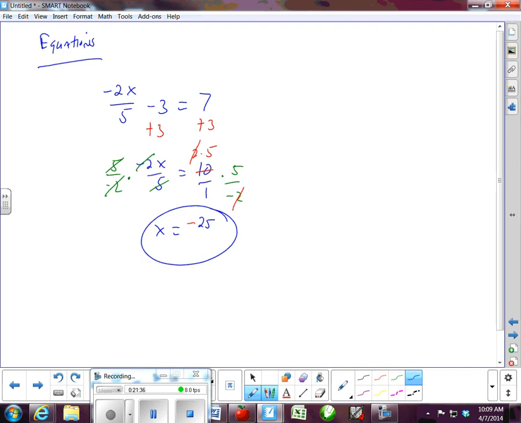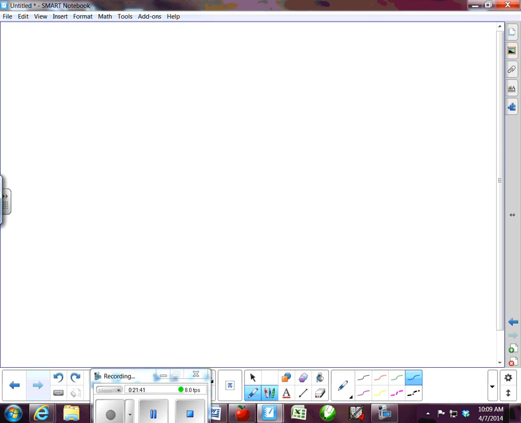Okay, simplistic equations. But remember, we can now kind of make them a little bit more interesting. So let's go to an equation that's a little bit more challenging. How about something like this? 3x minus 2 equals 5 minus 2 times the quantity 4x minus 3. Okay, so we have a couple things with this equation, right? We have some distributing, and we also have the variable on both sides. All right, see if you can solve this.